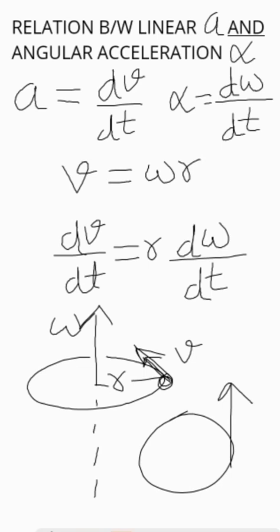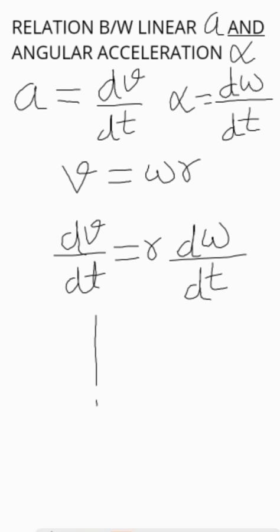If we draw it in a 2D plane, this is that tangential velocity, and if this r represents the radius of its circular path, then the direction coming out of the plane, out toward you from the screen, is the direction of omega. Alright, so now this dv by dt is not simply an acceleration, it is tangential acceleration.